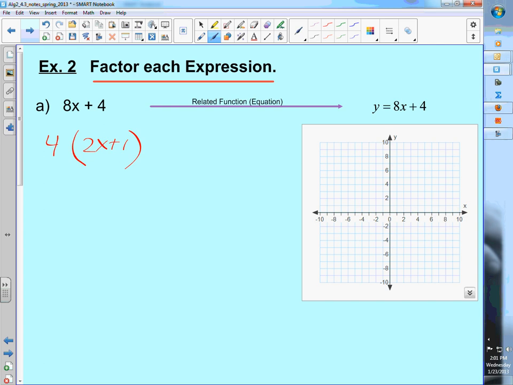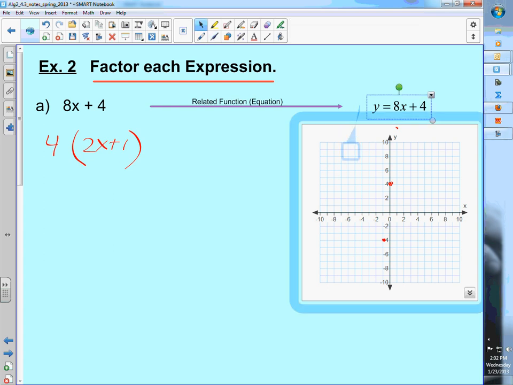Okay. Now, the idea behind why we need to know how to do the factoring, one of the applications of this: if we made this into a function, y equals 8x plus 4, then we could rewrite it as 4 times 2x plus 1. And in the linear form, that's just not a big deal. 8x plus 4, if we were going to graph this, we would plot the 4 and use the 8 as the slope. And you'd go up 8, right 1, down 8, left 1. And you'd be able to get that graph pretty quickly. So the linear application is just not as critical for us.